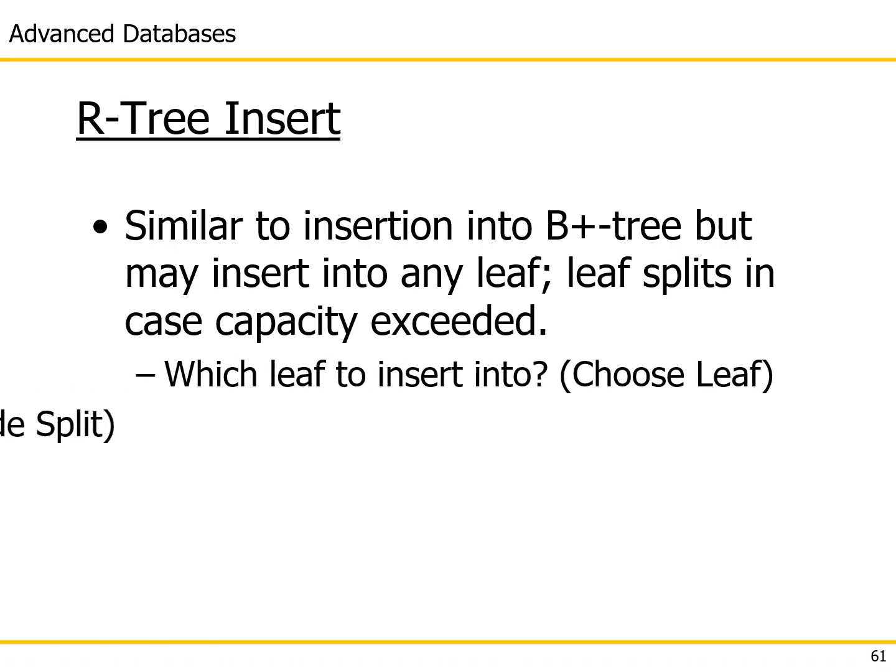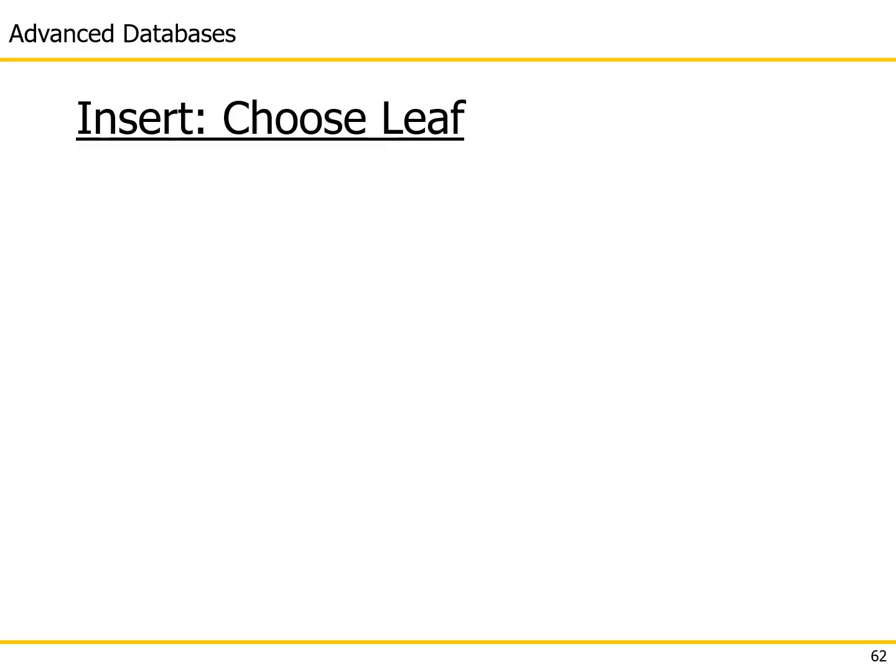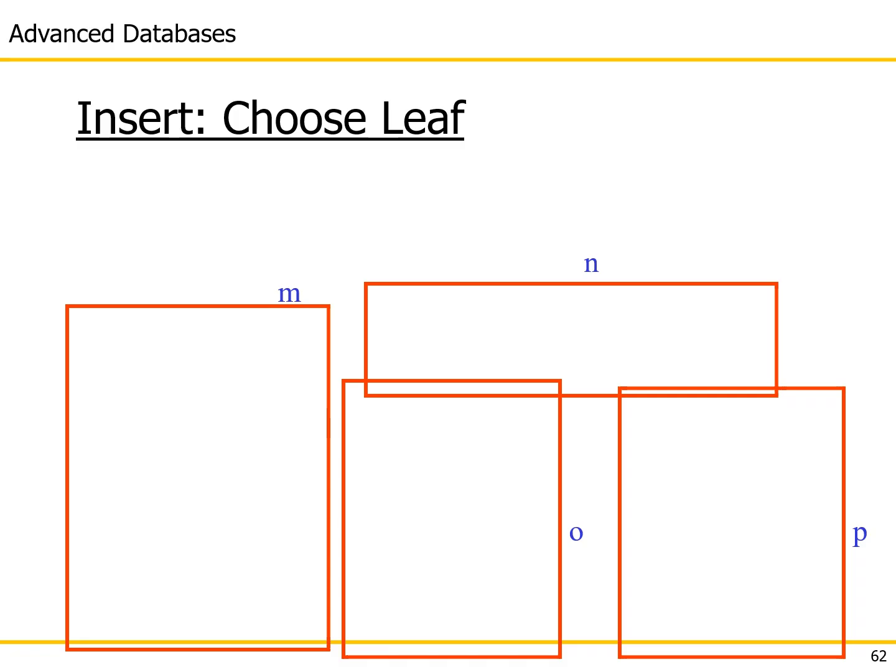Okay? Now again, the question is, where should we insert it? And let's look at this example. Now in this example, I have 4 bounding boxes, M, N, O, and P. If I get this new entry, that was a polygon and I created this bounding box for it, the most important question to answer, to be able to get the nice performance, is, where should this go? Okay? Now, theoretically it can go anywhere. It's not contained within any one of them. So it could go anywhere.